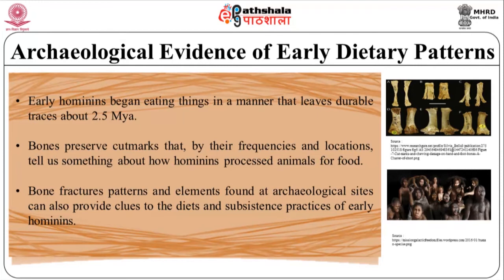Despite debates about methods of acquisition, processing, and transport of carcasses, it is clear that by 2.5 million years ago, hominins at least occasionally consumed meat, marrow, and perhaps other tissues from a variety of animals. We can even begin to put together a species list of animals eaten by early hominins, which included mammals ranging from 10 kg to 2,500 kg. Larger concentrations of archaeological remains are known, beginning around the Pleistocene boundary, perhaps suggesting an increased reliance on such foods by some hominins.